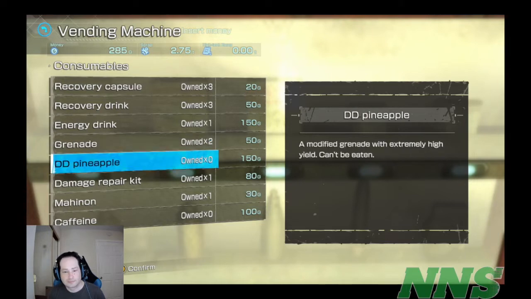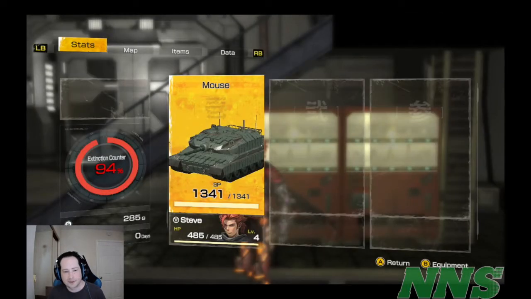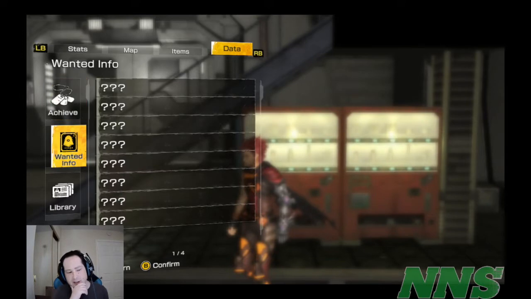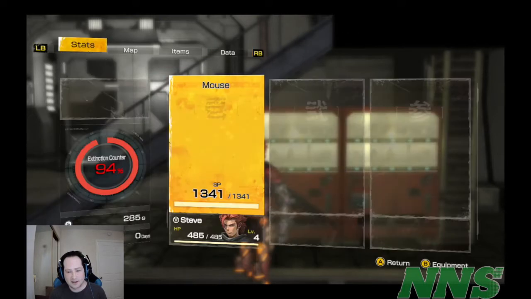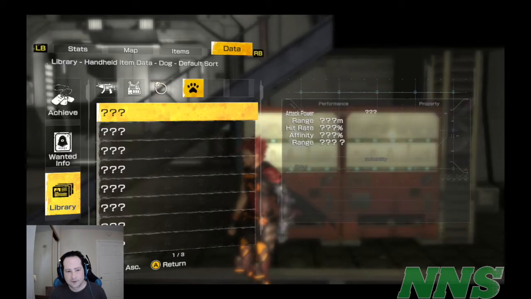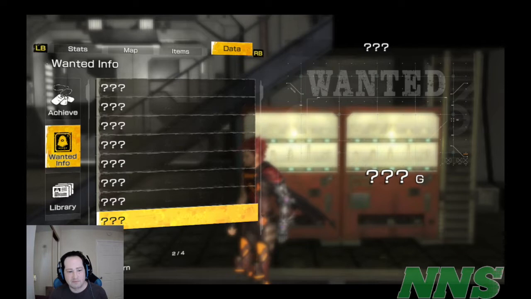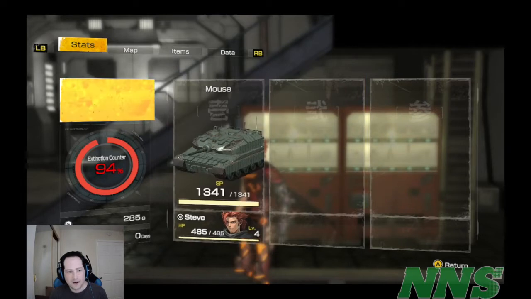Modified grenade. Can't be eaten. Days survived, bounty earned. So is this like an open world survival game? I mean, clearly it has some kind of story to it, I would assume. Human item to dog items. There are bounties on monsters, I guess. Find quest data.